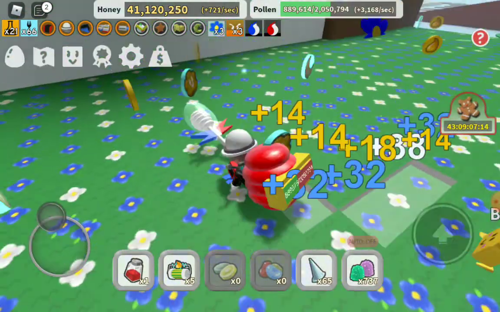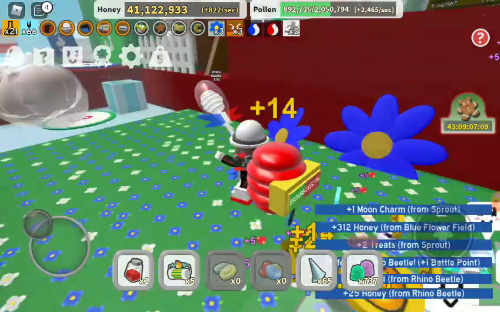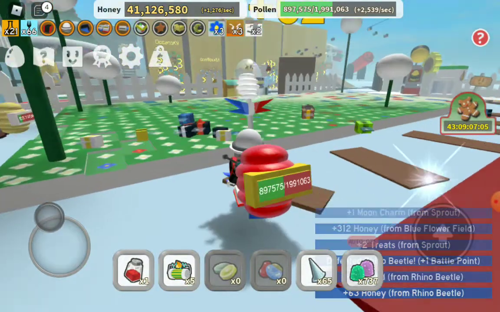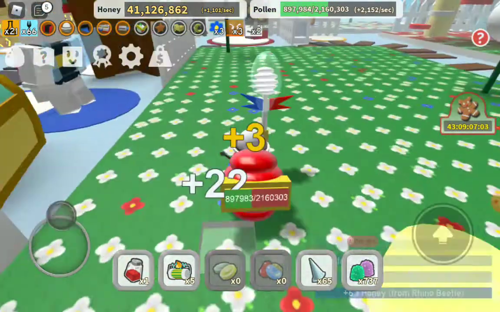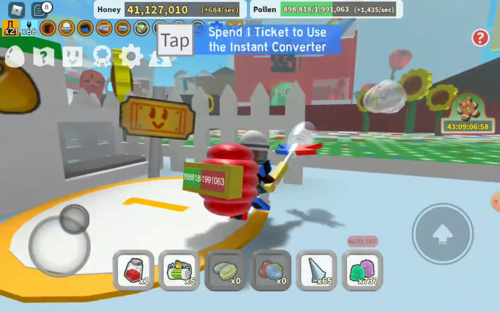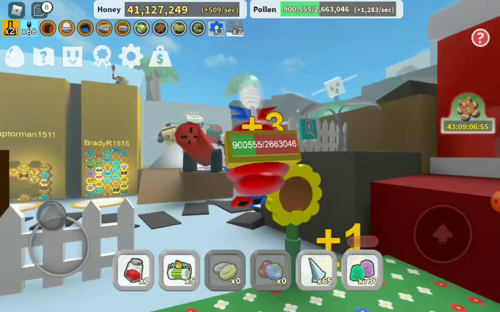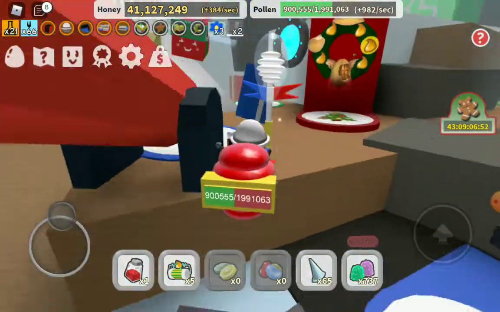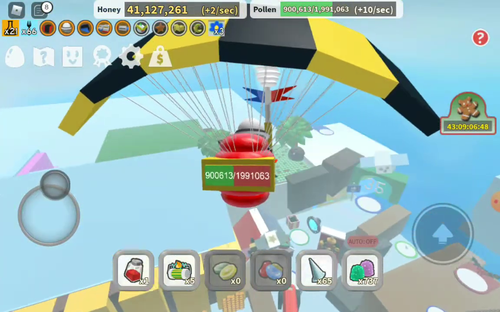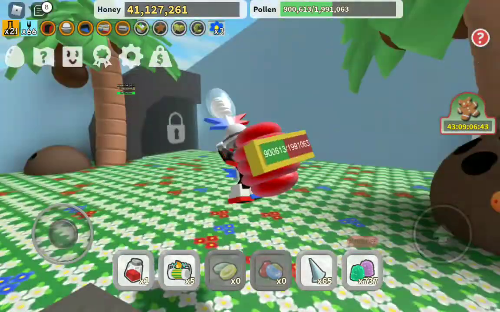Wait, what? Did this sprout just get destroyed? Yeah, it did. Sunflower Field, I went to. No, there is no windy bean there. I don't see a trail. Is he in Pepper Patch or Coco? No clouds, but.